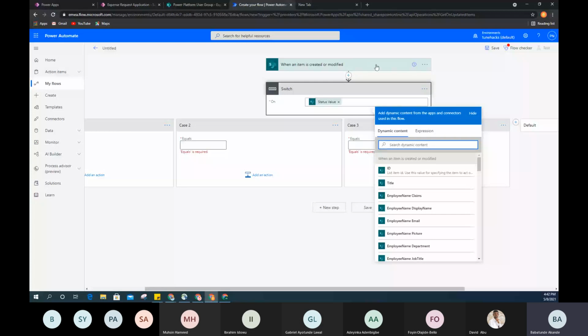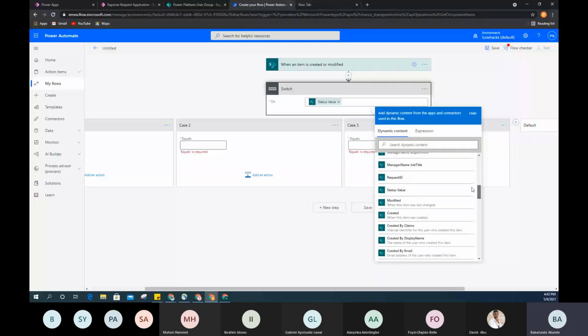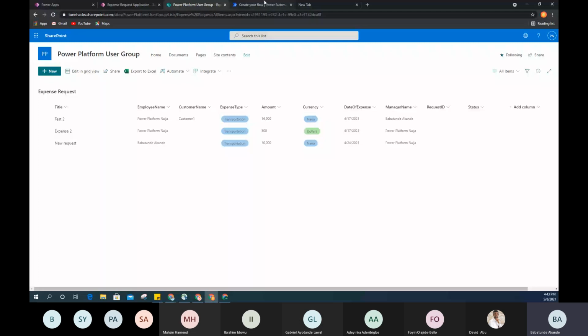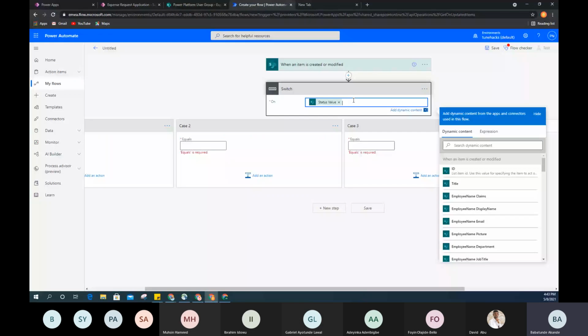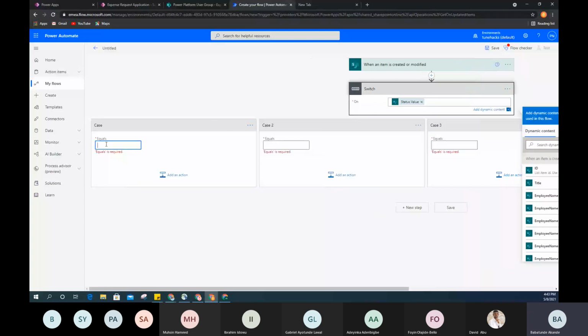So from here I can pick a particular column. You will see that these are different columns: ID, title, employee name, date of expense, and the likes. These are the columns we had already created on our SharePoint list, and we can just pick from there. So what this means is check the status value. If the status value is equal to this, then I can put all the actions that I want.